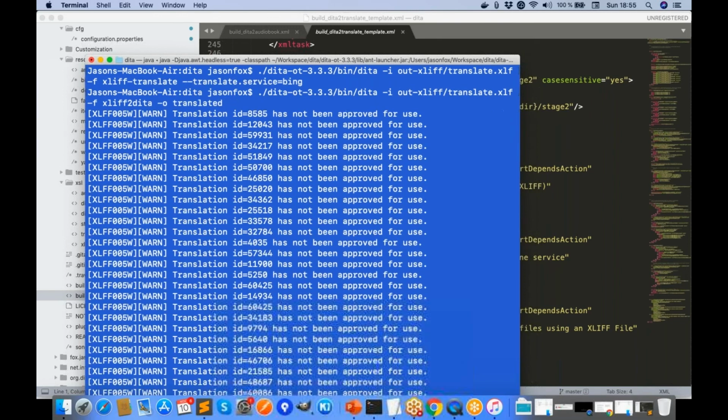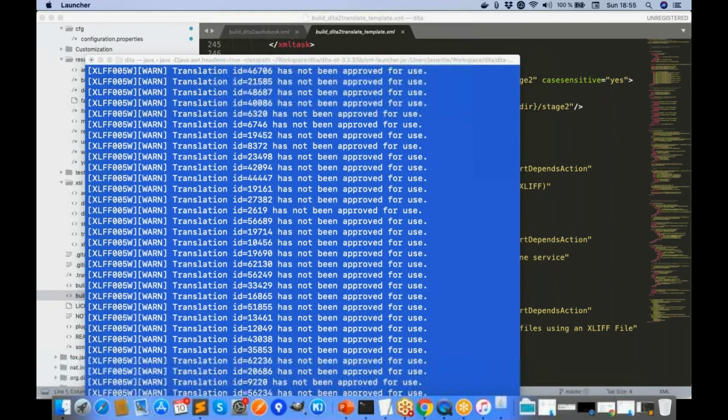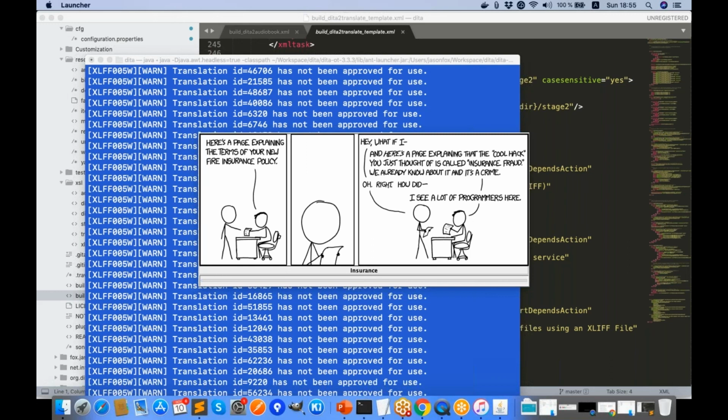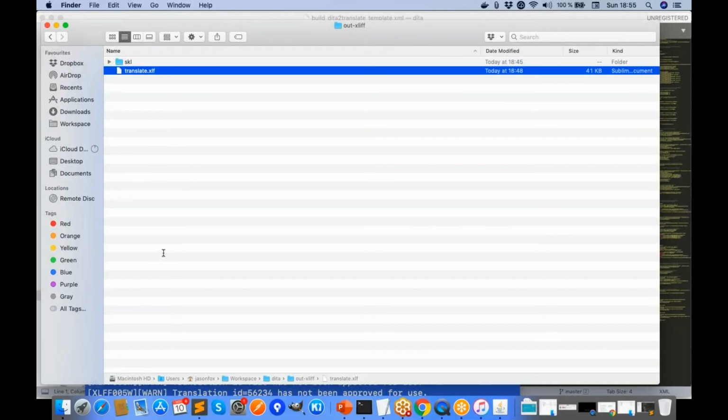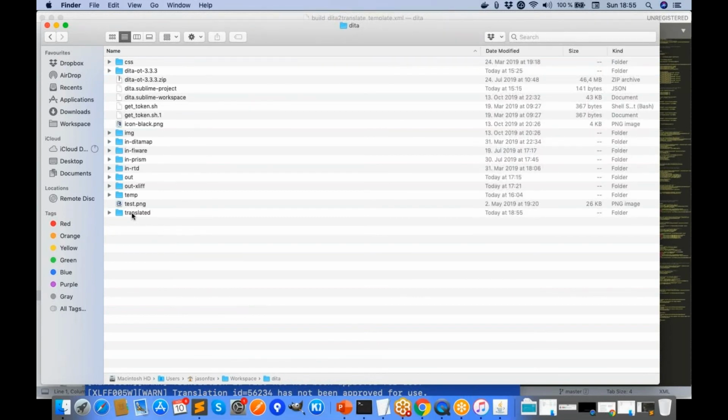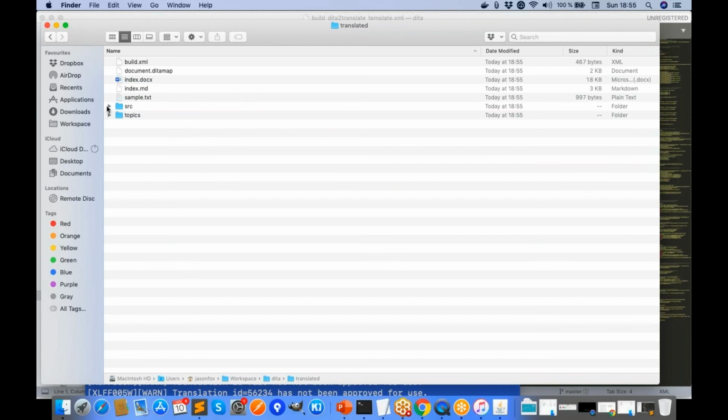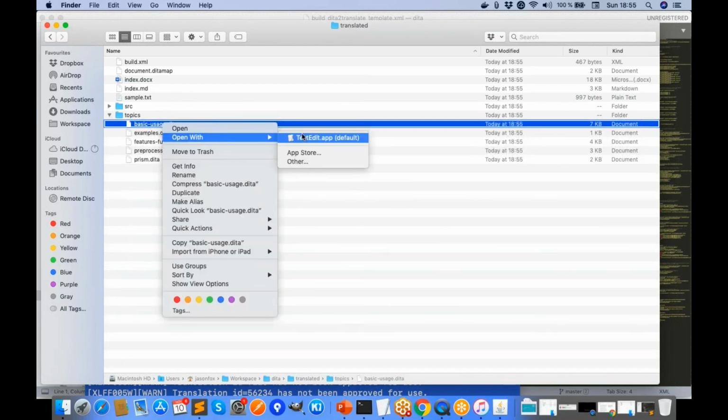Yeah, it's now telling me that none of my translation IDs have been approved for use, which is true because I have not used a proper translator. I've just used a mechanical translator, and it should be the case if I now go back to here, DITA, translated, and I look at my topics, open with.